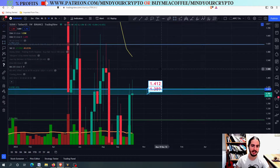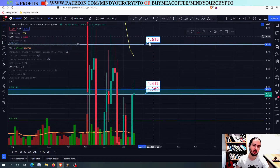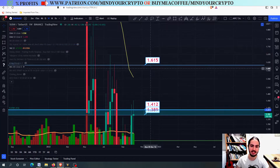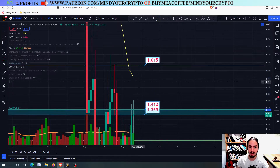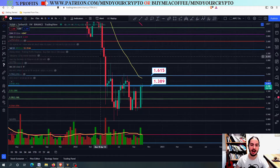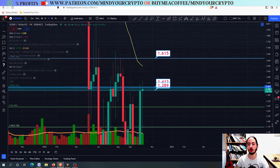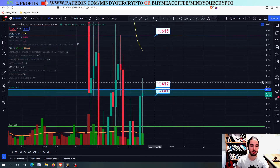If we go back and close above 1.412, then we can manage to pull it off towards the 1.615. There we will probably have a nice plus 14% move. Then we are going to close probably below the 20-day MA, and this is where the fakeout could begin. Personally for me, after having a bearish pennant formation right there, we could be having a fakeout to the upside and then go all the way back down — that is, if we can manage to close above 1.389 and 1.412 in the weekly or daily scale.